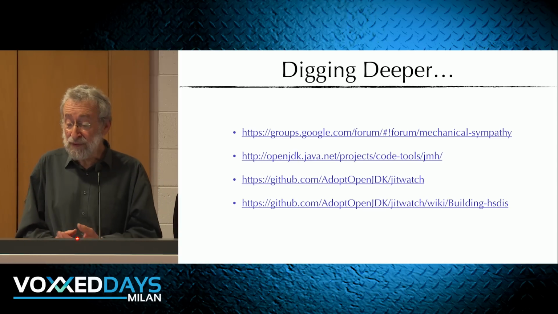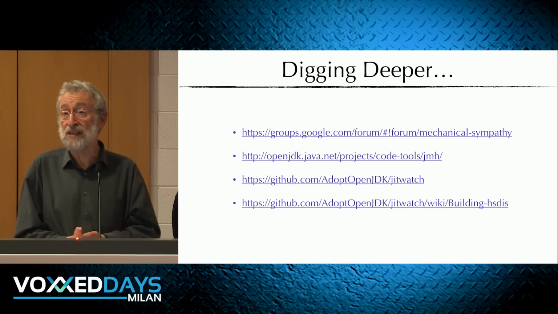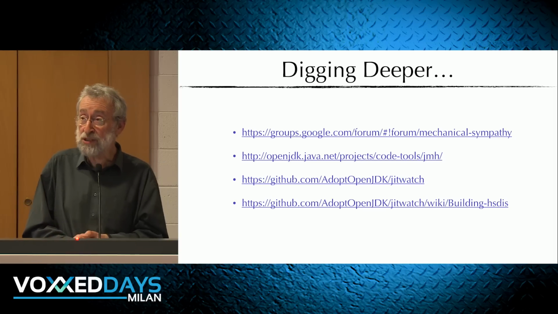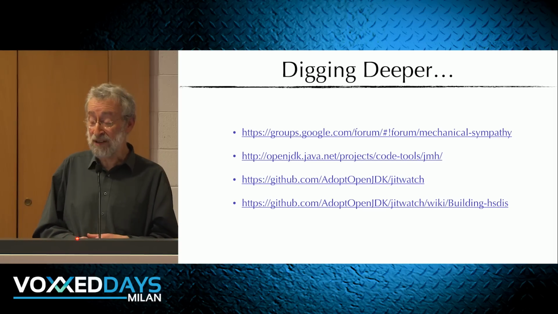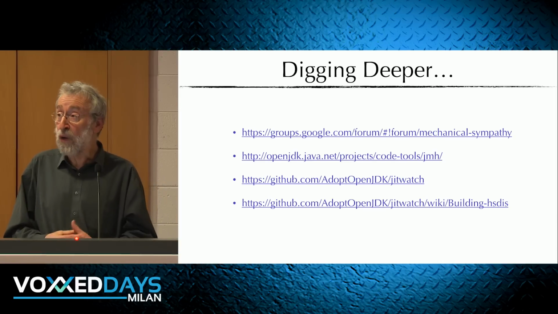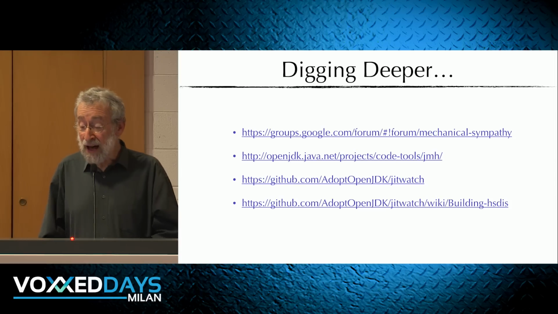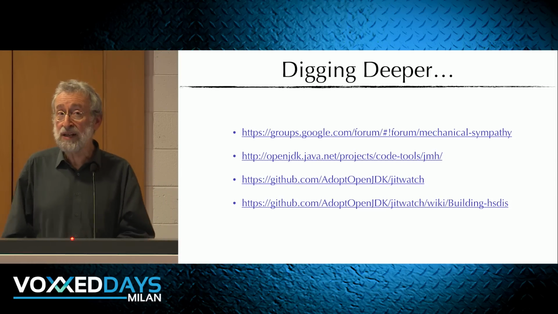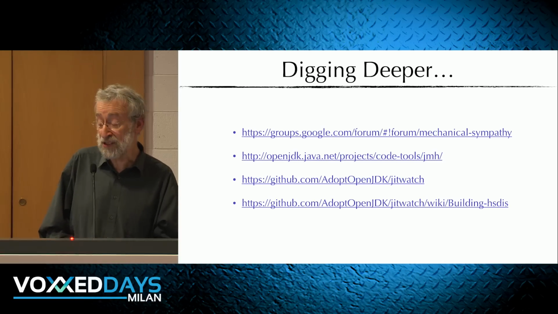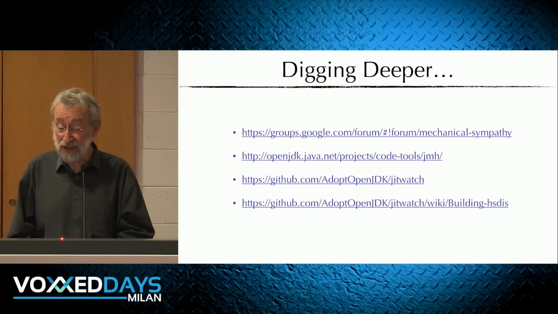The Mechanical Sympathy blog is Martin Thompson's blog. He's the guy from whom I learned a huge amount about this stuff. And it's always worth seeing what he writes. JMH is always worth learning about. If you're going to be doing any performance measurement, it's really valuable, or just to understand what's going on.